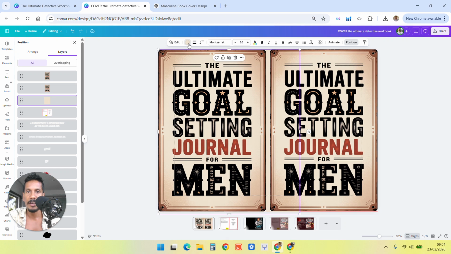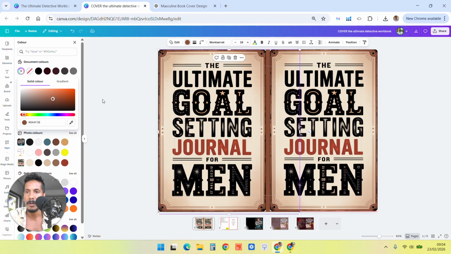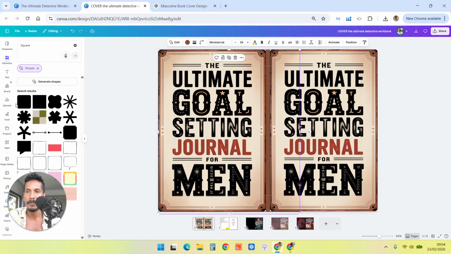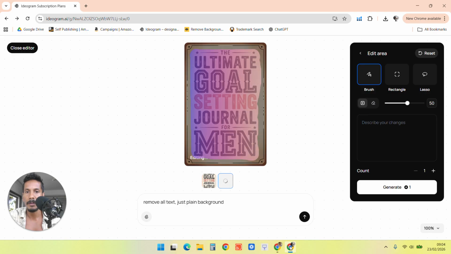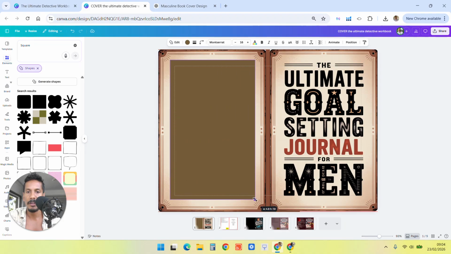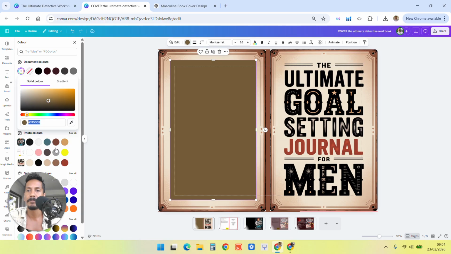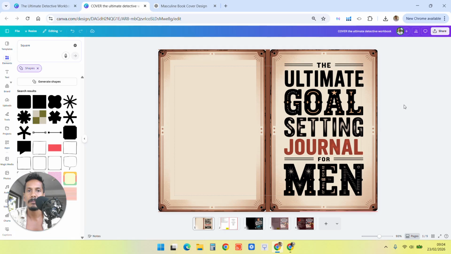And then instead, I'm going to get that box that I did there, and change the color of that box, this is for the spine. So I'm going to do a dark version for the spine there, down the middle. And then I'm going to create another box on top of this one. Let's just check Ideogram. Did it do it? It's still thinking about it. We'll come back. And I'm going to cover all this text because I just want to cover the text. So I've got something for the back that I can select. Is that the right color? Yeah. I mean, that will do. There you go. Done.